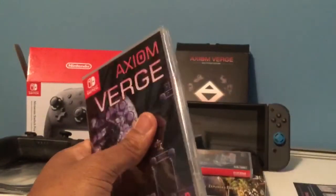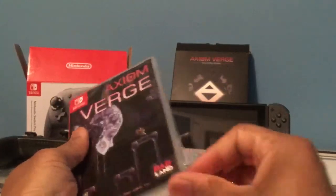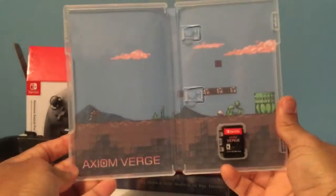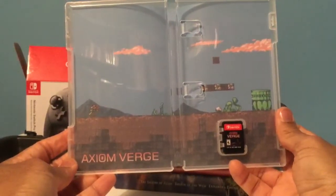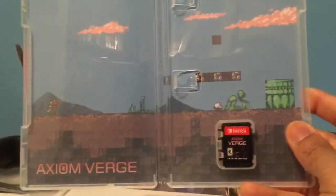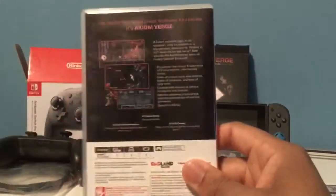And we'll open up the game here. Oops. Got that off. Open it up. And that's cool. We have some background art here. Axiom Verge. Focus a little bit. There's the case. Here's the back.